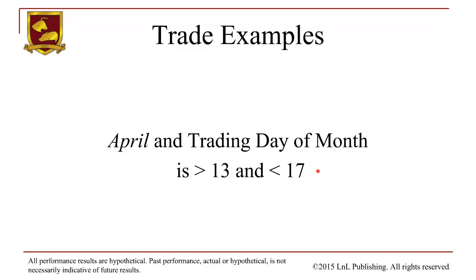Now, some years April 15th is a Friday or a Saturday or a Sunday or a Monday. So we need to narrow that down by getting rid of calendar days and looking at trading day of the month. A month can only have up to 23 trading days. So we want to be a buyer. Trading day has got to be greater than 13, so I'd be buying trading day 14, 15, or 16, and less than 17. At that trading day of the month, that's when we usually rally, and I'd like to take those buy signals in the E-minis at that time.